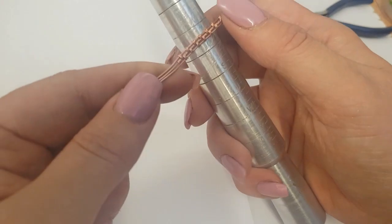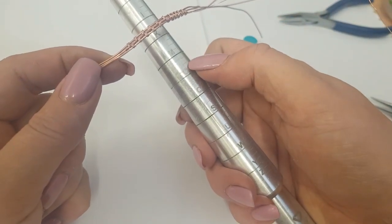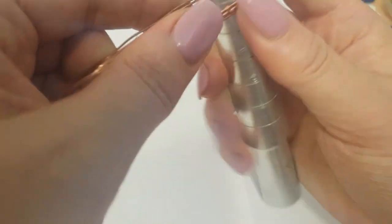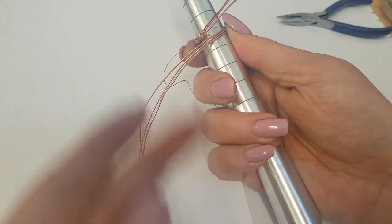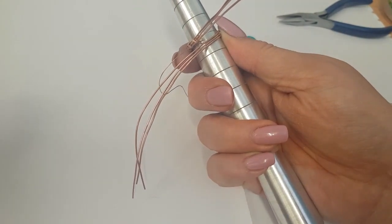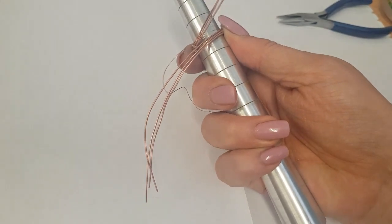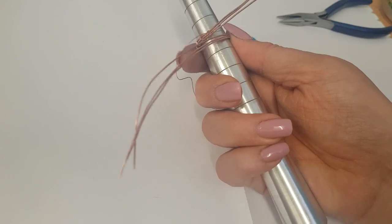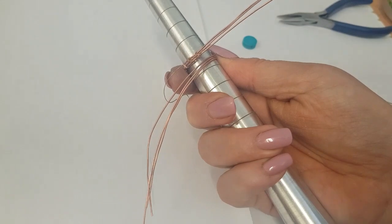So what I'm going to do, this ring mandrel goes up in 2s, so N is in the middle of M and O. I'm just going to place this around the centre, around O. I just want to slightly size up, just slightly, to allow for when I work with this, wrapping the wires around the ring shank will obviously reduce the size of the ring. So if we go about a size larger, that will take that into consideration.